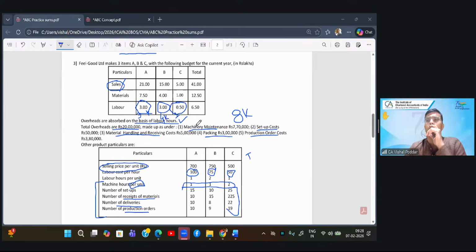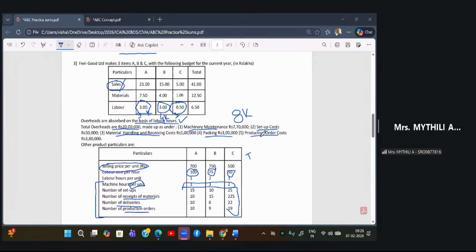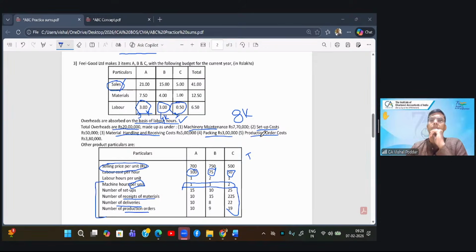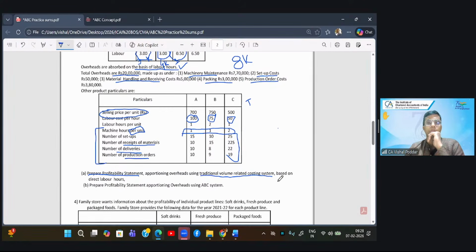And then last one for production order, total number of orders and production cost. Yes, correct. Hemen, correct. Nikunj, Ankita, Navneet, very good. Yes, Surinder, Kambira, very good. How much is it? 10,000, sir. 10,000 per production order. So now you have got the respective cost driver rates, and now you all can easily find out the profits.